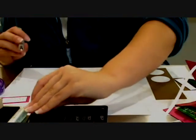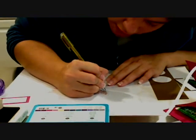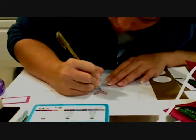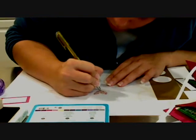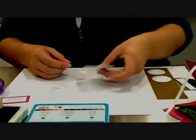Now before I finish, I would like to just add a little bit of something extra. So I'm going to use that gold pen that I was using before. And I'm just going to fill in some of the little dots, or maybe the centers of some of my flowers. Just for a little something extra. Sometimes it's those small touches that people appreciate the most.